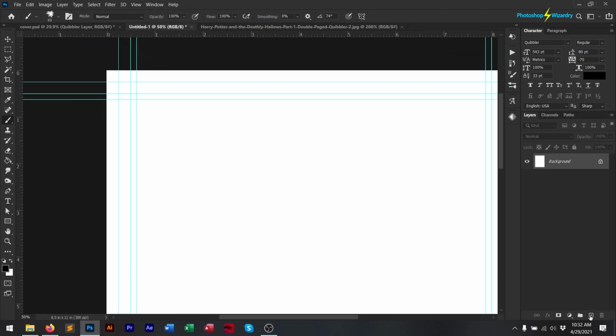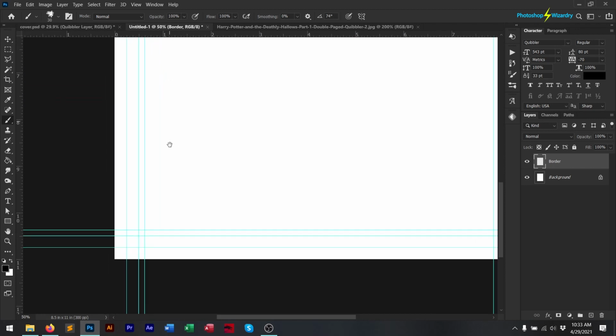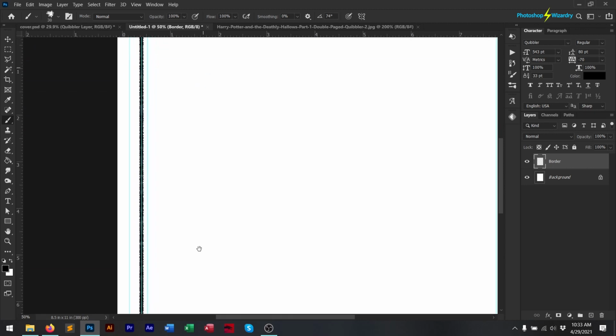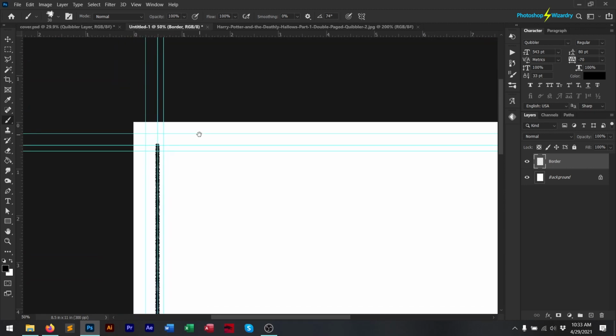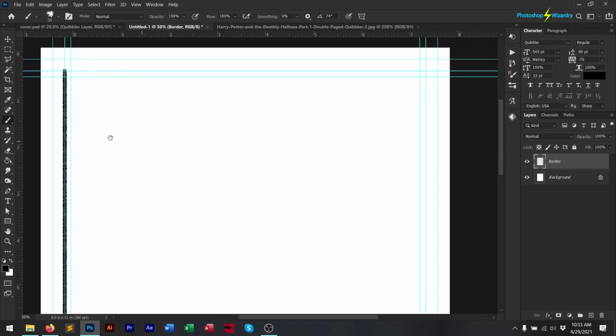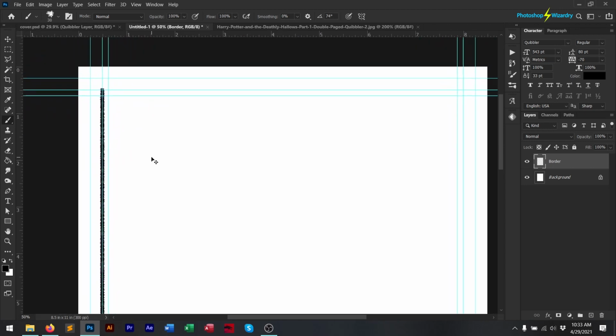We also want to create a new layer over here. We don't want to draw this on the background. It needs to be a new layer, and we're going to say border. And then adjust the size of your brush until it looks about right. Click right there, draw a little dot. Scroll down to the next point, hold shift and click, and then as you can see, it drew a full straight line between the two because we held shift to click. However, that is way too thick, so delete that and try again with a smaller brush.